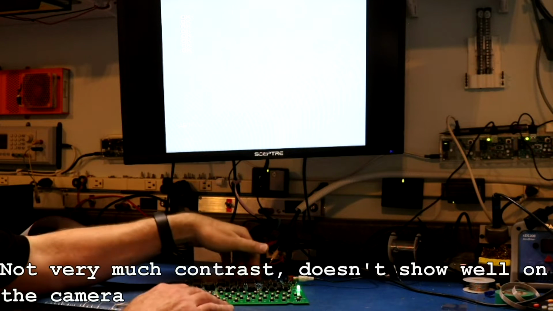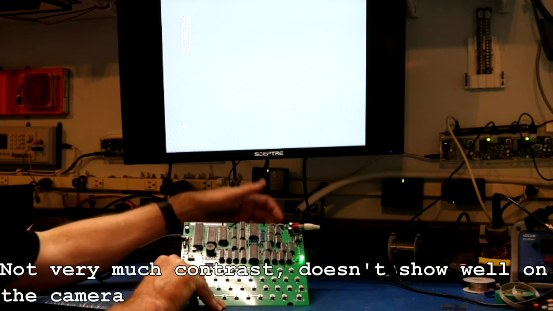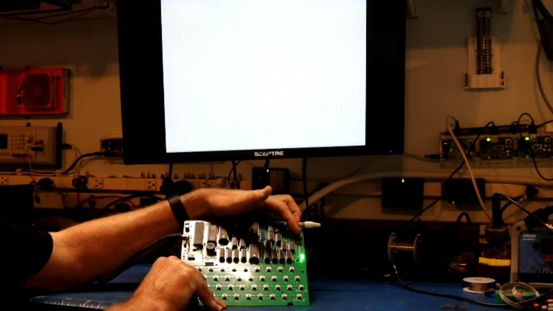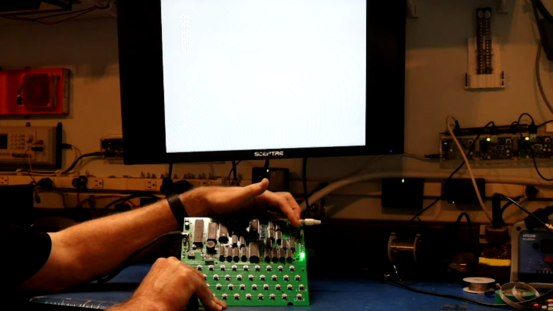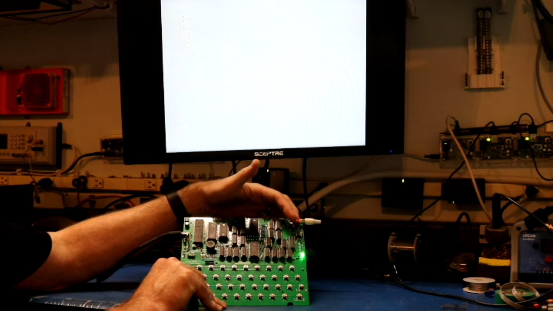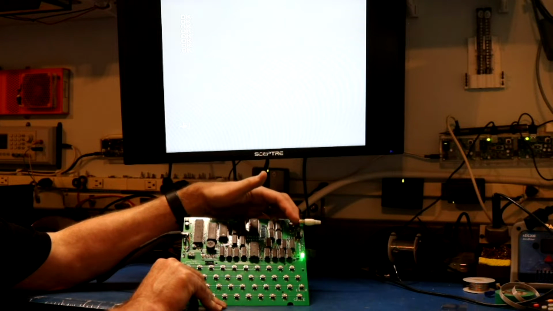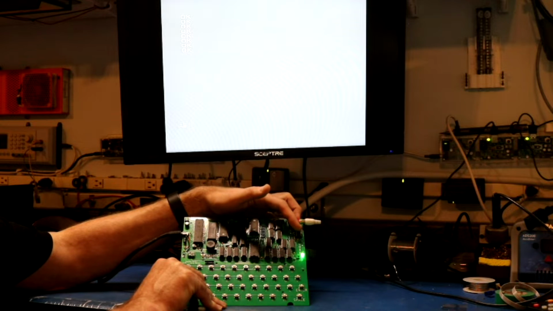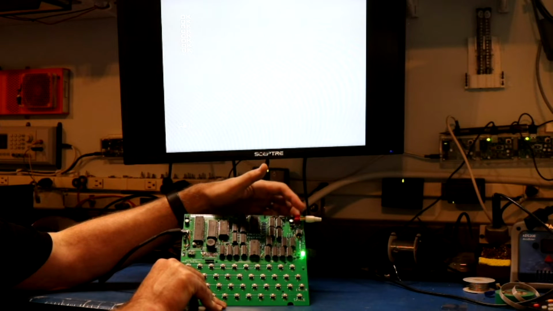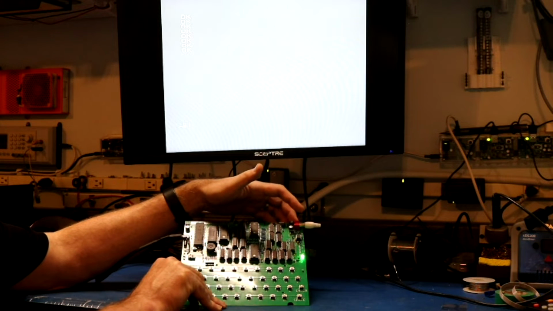So we see some white on lighter white or darker white. I've played with this a bit, and I think it comes down to this 555 timer IC over here, along with its associated 68 and 56 ohm resistors. I think what this is trying to do is set the back porch values for the composite signal. That's a value that goes out, maybe around the retrace interval, that sends a certain voltage to the monitor and lets it know what voltage to expect and how to set the gray levels. Something about it is not working right. Maybe it's designed for PAL, whereas this is NTSC. I don't know. I'm not a composite video expert.